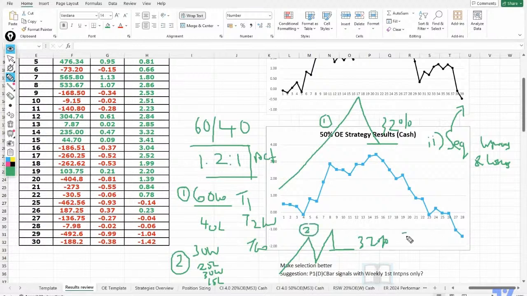Now in scenario 3, let's say, what if I said this, right? Which is, you get equal distribution, and this can be very annoying when this happens. You get 20 winners, 20 losers, right? And then again you get 20 winners, and 20 losers, and then finally you get your 20 winners again. So you got 60 winners altogether, but they came interspaced in between like this. So in scenario 3, your equity curve will start looking like this.